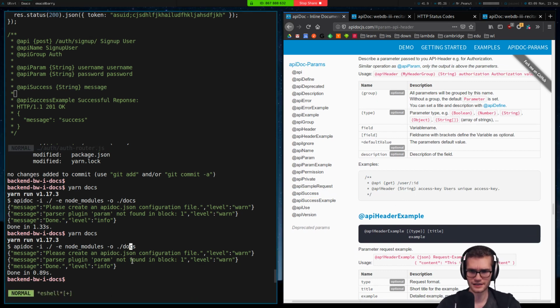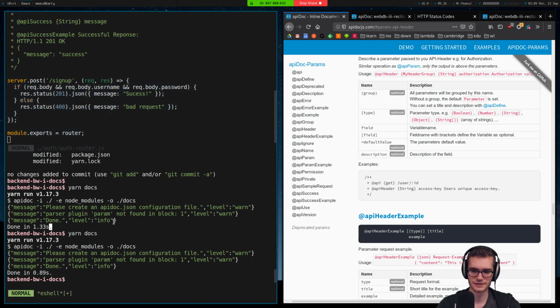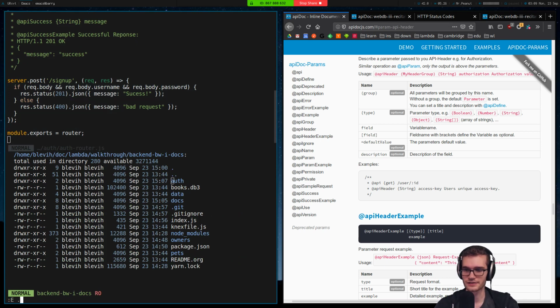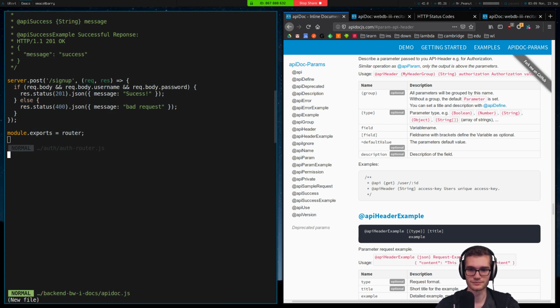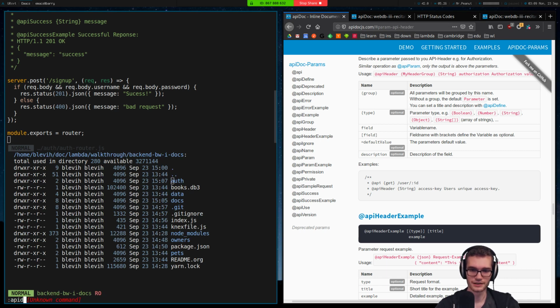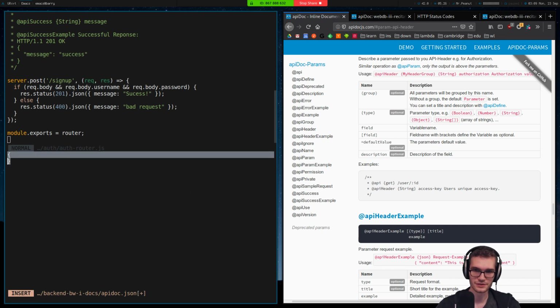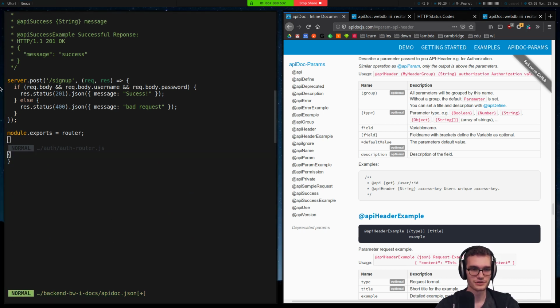The last thing I want to show you that I just realized is the apidoc.json file, which is not necessary, but you can just create apidoc.json, and this is just going to be some configuration information.